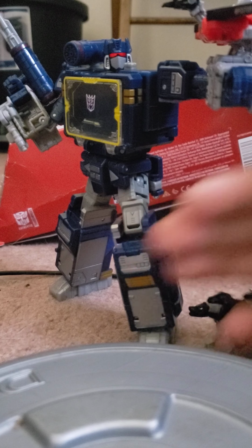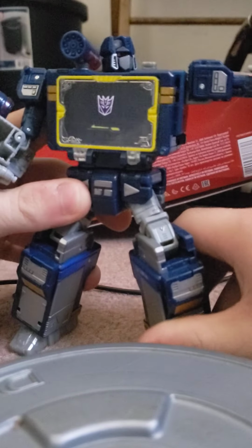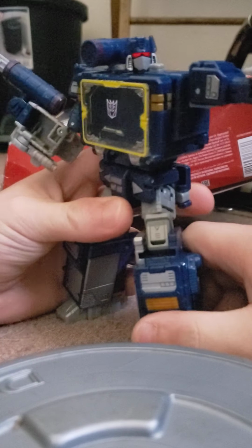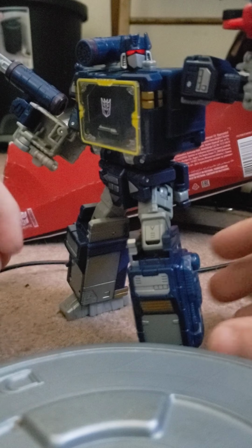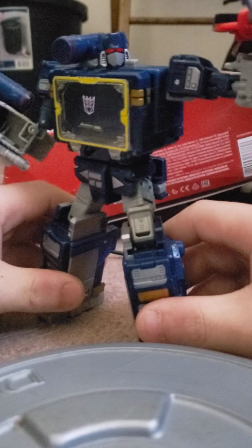It is really nice. I'm not going to do Bluetooth compatibility or anything like that because that was just, oh, whoops, he fell over. That was just a little experiment, and I just didn't really feel like it was worth it. But if you guys pick him up and you have the blast effect parts, go for it and test him out with his blast capability. I really do like that you can put Laserbeak on his arm and he can perch.